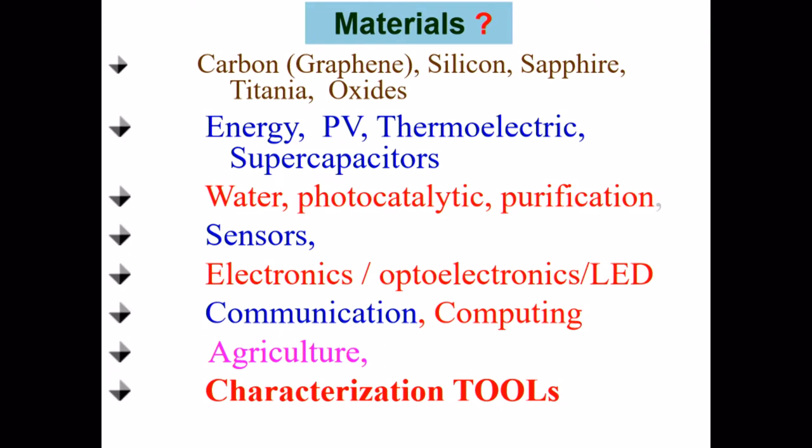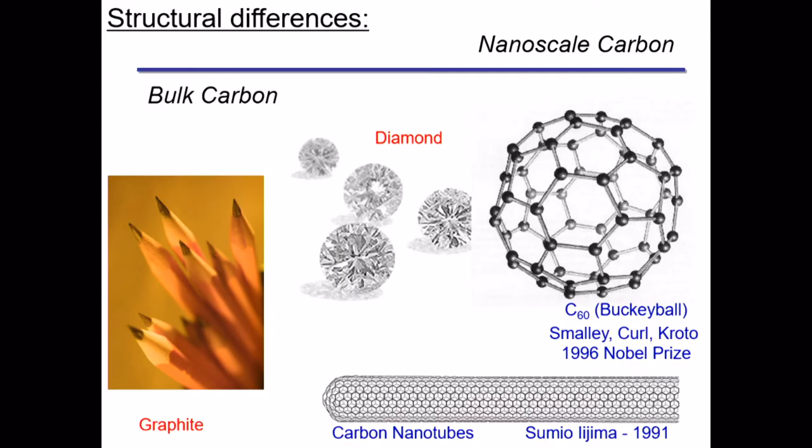These materials find almost 99% of applications in a commercial way, but they may be less than 0.1, or very, very trace, of the materials being investigated and researched all over. There are so many material systems researched, but these are the small batch of materials which find applications. I will give some insight about all these applications, and finally I will go to the characterization tools which we are making at the Crystal Growth Center.